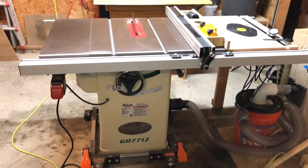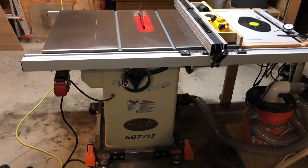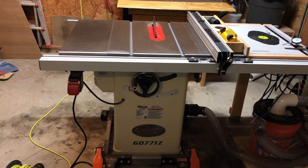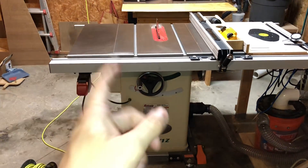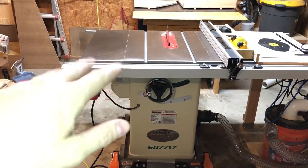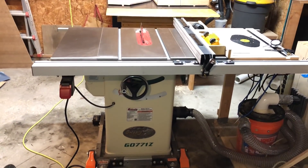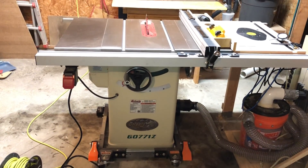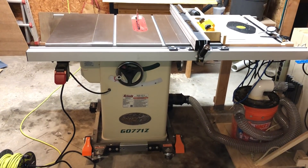I like the fact that it's pre-wired for 120. I am not a professional woodworker — this is not a production shop, I am a hobbyist, and this is a standard two-car garage. Not many garages I've encountered have a 240-volt circuit. If you get two, three horsepower or higher saws — full-blown SawStop, Powermatic, or Jet table saws — they typically run off a 240-volt circuit, which you either install yourself or pay someone to install, and that assumes you have space in your breaker box. So the fact that I can get this out of the box and plug it right into a standard wall outlet is a big plus for me.